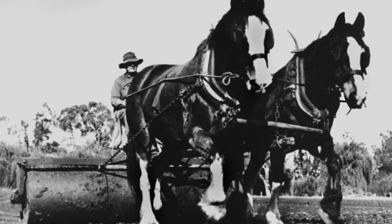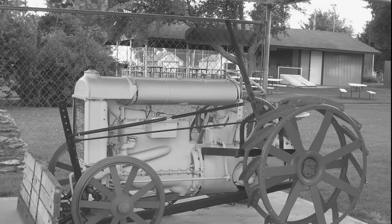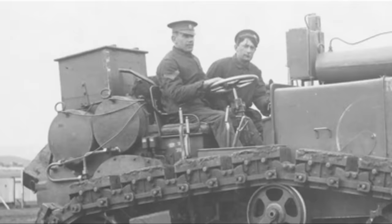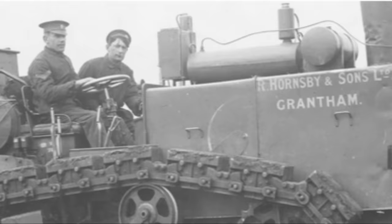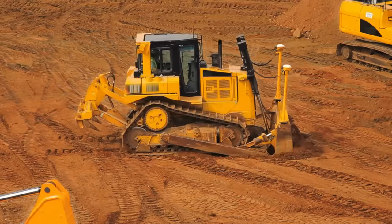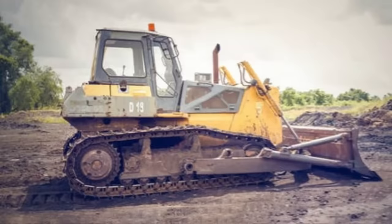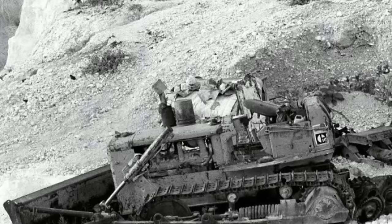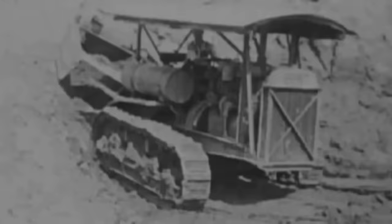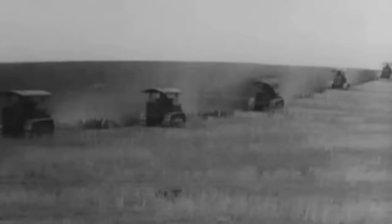Horses were great at pulling machinery and did reasonably well with pull graders to spread material behind them as they walked, but how to use horses to spread material ahead of them? Some say the first bulldozer was invented in 1904 by Benjamin Holt, who developed an endless chain tread for his steam engine. Around the same time, the Hornsby Company of England also patented their version of a bulldozer, which was closer to what's known today as a bulldozer because it was steered by controlling power to each track. Hornsby sold his patents to Holt around 1914. Even though some people refer to these inventions as bulldozers, they were actually crawlers and not technically bulldozers.